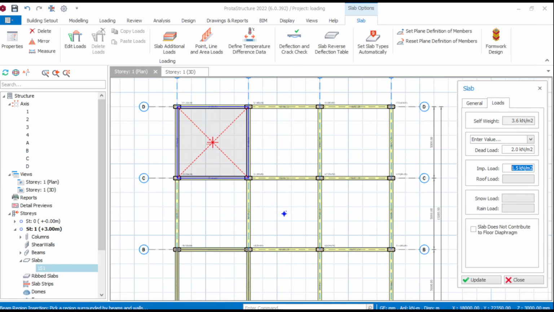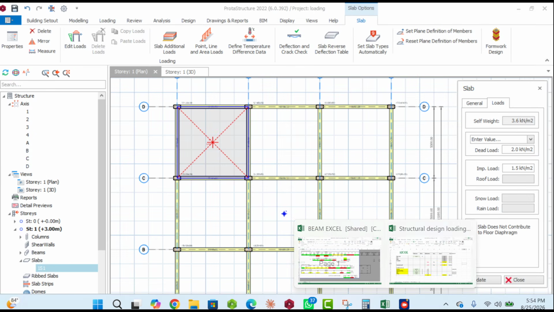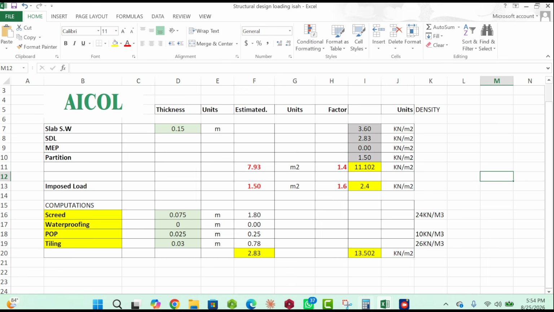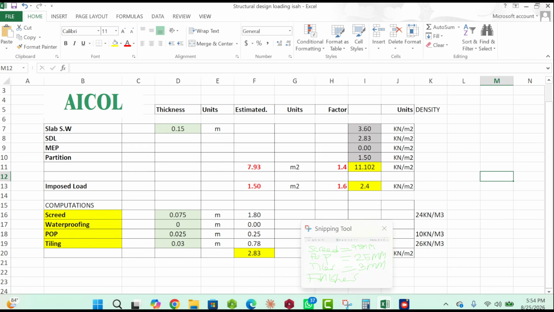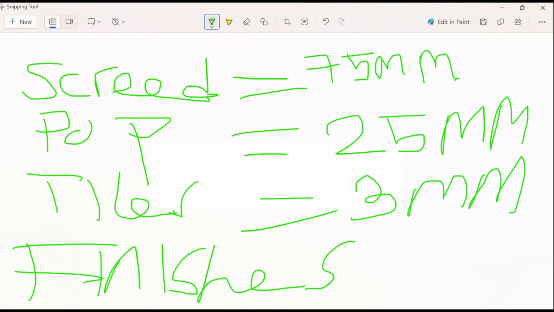Now let's come here. Remember that for you to get this, your load is the density times the thickness of the material that you're using, that is the thickness of that material on your slab.